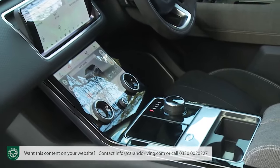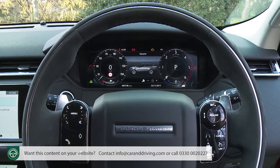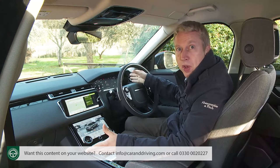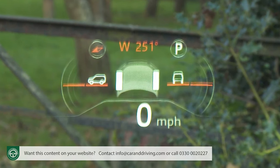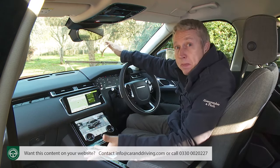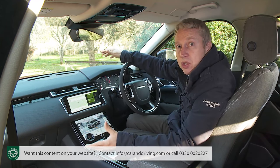Anything this Panasonic-developed Touch Pro Duo setup can't tell you will almost certainly be covered off by the instruments you view through the imposing four-spoke thin-rimmed wheel, above which you can also have an optional head-up display projecting key commands onto the bottom of the windscreen. In larger Range Rover models these days, all digital instrument binnacles have for some time been a design feature, contrasting with the usual analog setup you'll find in the more compact Evoque.